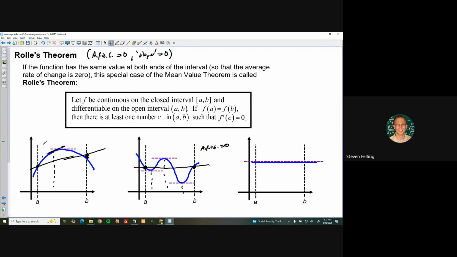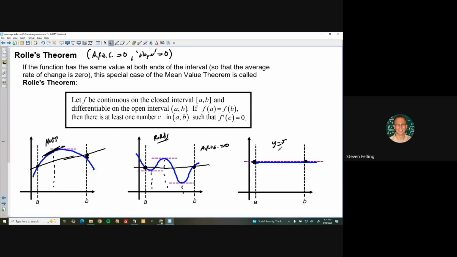So this would be the mean value theorem, where you have a non-zero slope for the average rate of change. This case here is Rolle's theorem, although you're welcome to still call it the mean value theorem. You can just use the words mean value theorem, and it applies everywhere. Rolle's is a special case of the mean value theorem, where the slope is 0. It would even apply if the function is just, say, y equals 5. That means that the average rate of change is 0, and so you could have any number of points in here that produce that. That's guaranteed by the mean value theorem, and backed by the special case of it, which is called Rolle's theorem.